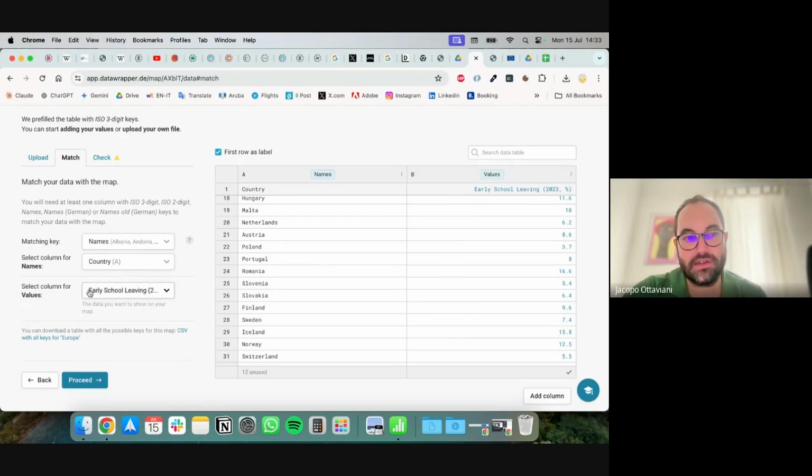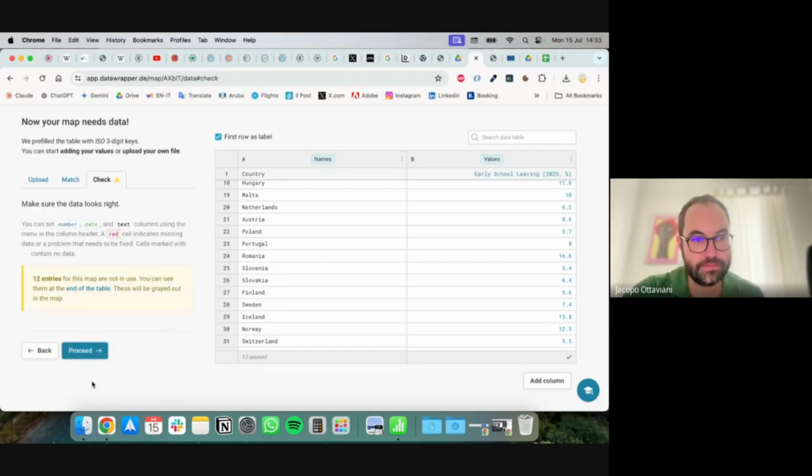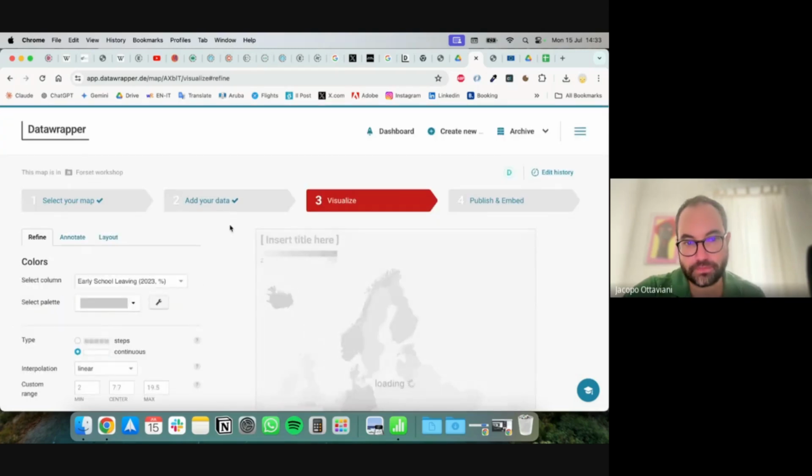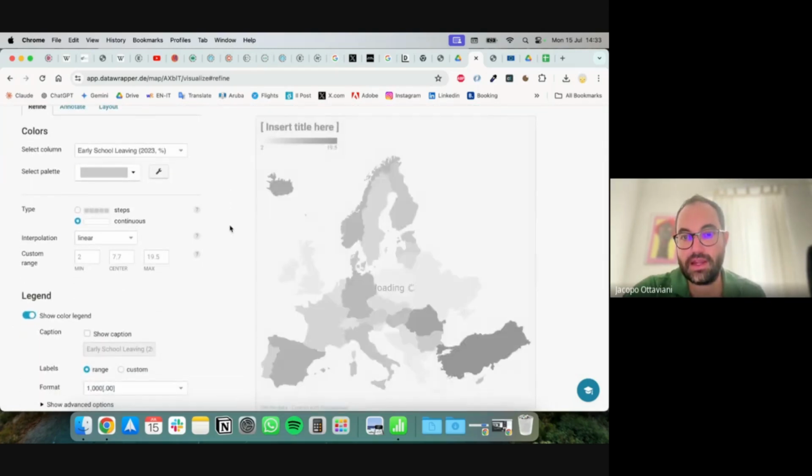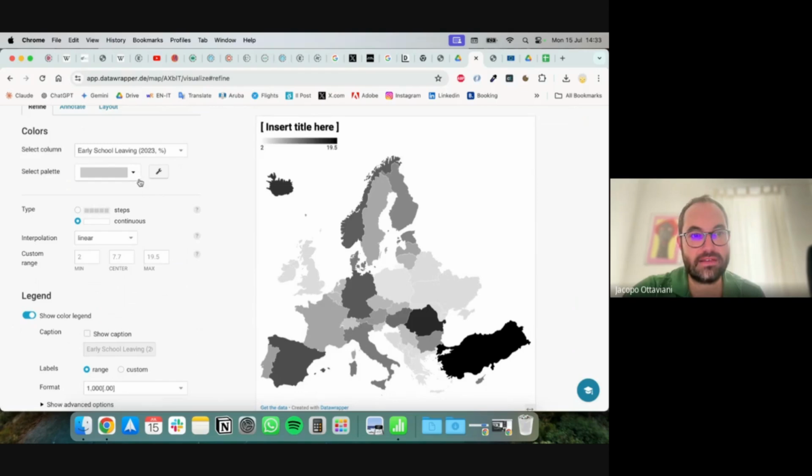In this case, it's early school leaving, which is column B. So we can proceed. And now we can finally set the parameters, configure our map, and do what we like.